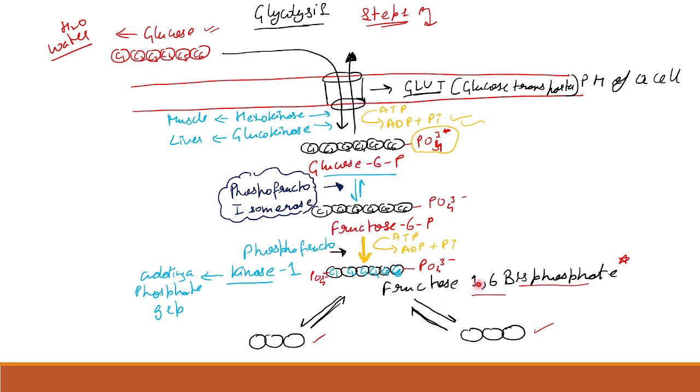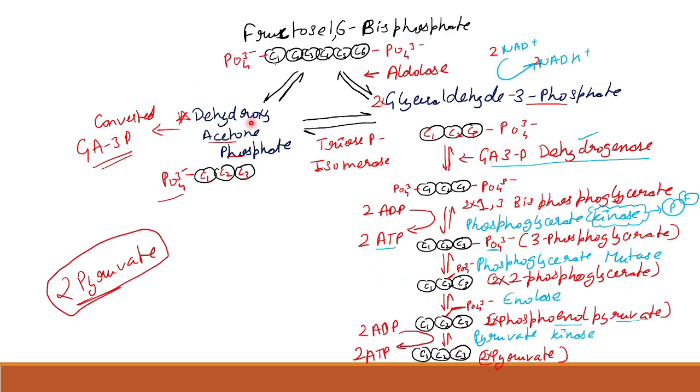Then fructose 1,6 bisphosphate was converted into two molecules. These two molecules were dihydroxyacetone phosphate and glyceraldehyde 3 phosphate, and for this we used an enzyme known as aldolase. Then the next enzyme involved was glyceraldehyde 3 phosphate dehydrogenase, in which we dehydrogenated this compound. We took a hydrogen and gave it to this molecule, that is NAD, making NADH. Now the following steps were done. We got 2 ATP and 2 ATP next. So in total we got 4 ATPs from this reaction and 2 pyruvate, because this cycle is going 2 times.